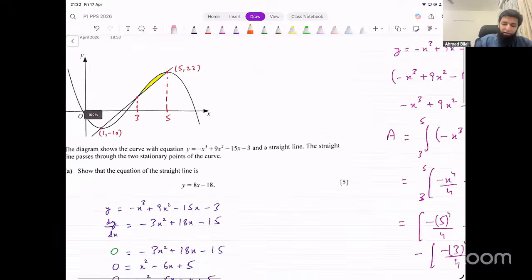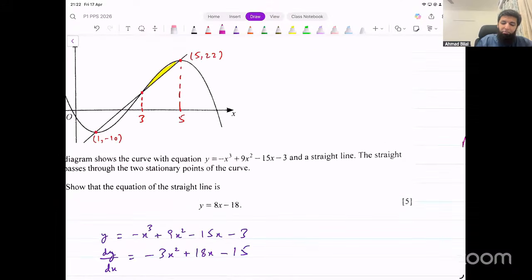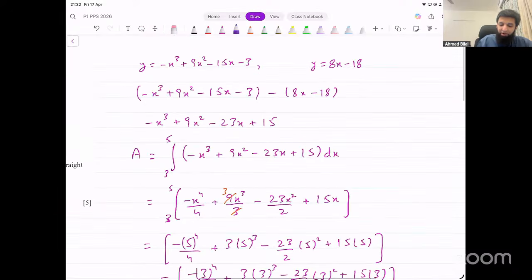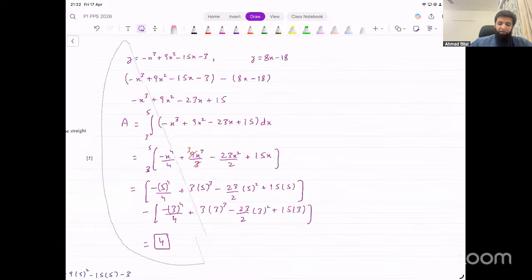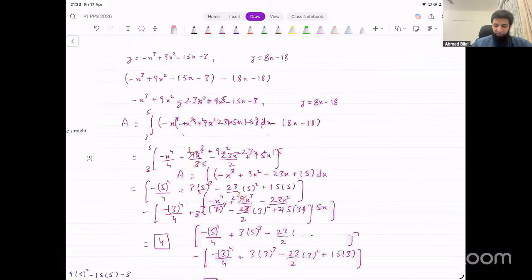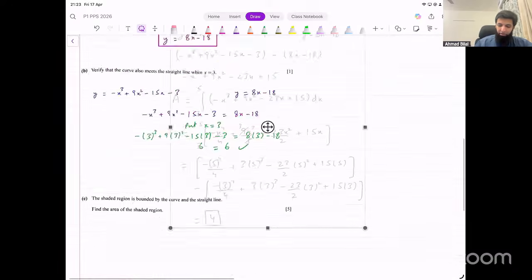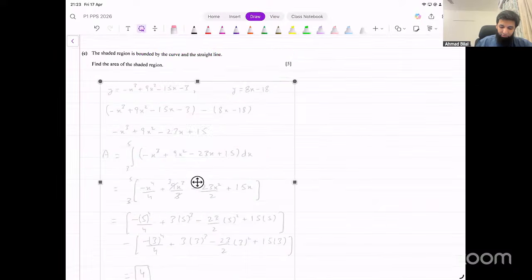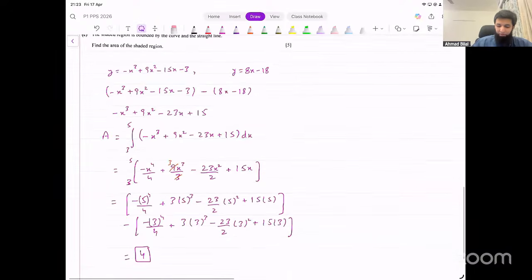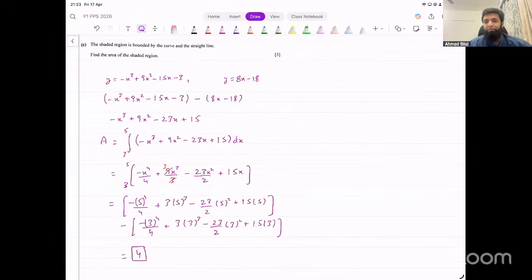But when we are looking for area between two functions and both of them have the same limits, it is possible to first find the difference of those two functions and then input limits directly, rather than doing them separately and then finding the difference. But as I said, if this confuses you, do not do it. Only do it if you're very sure that you're doing it right, because this is an easy question. You do not want to mess it up just trying to save a minute or two. So do whatever you're more comfortable with, that you're more confident about.